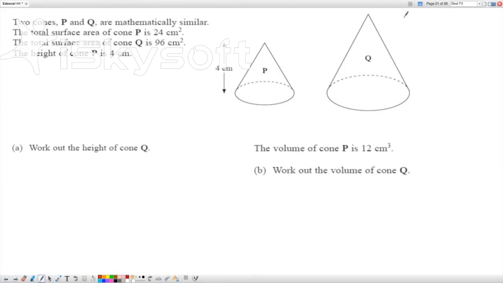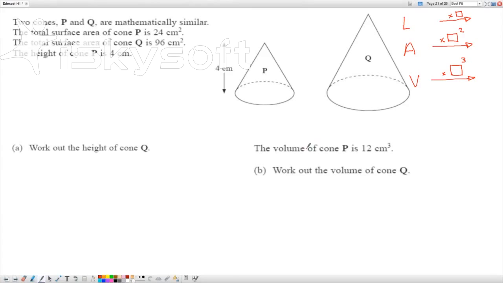If a shape is similar, when we look at the lengths and we move from one to the other, we just times by the scale factor, whatever that might be, 2, 3, 4. But when we're looking at areas, and we're moving between the shapes, going from the smaller to the larger, we multiply by the scale factor squared. When we're looking at volumes in 3 dimensions, we're timesing by the scale factor cubed, to the power 3. So this is going to be helpful when we look here at surface area and volume.